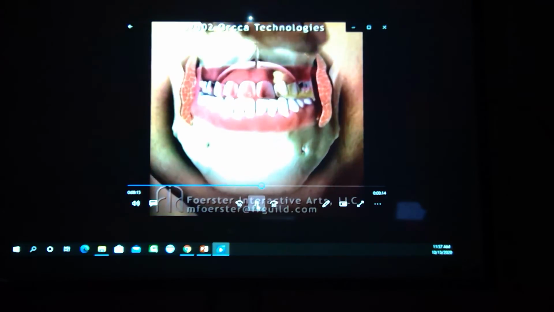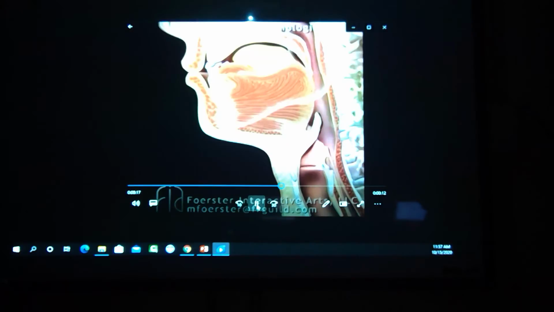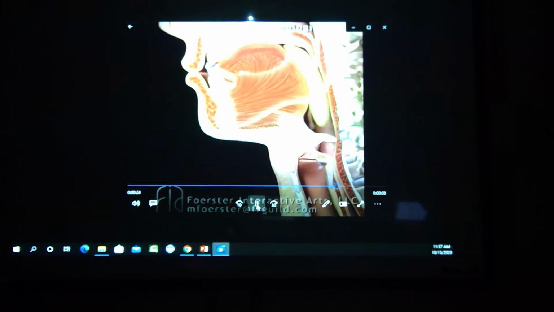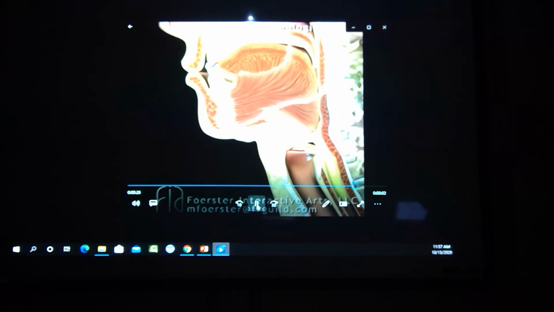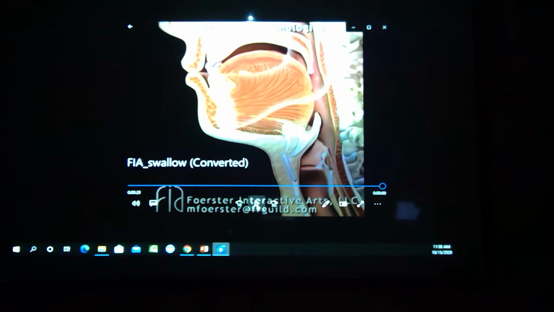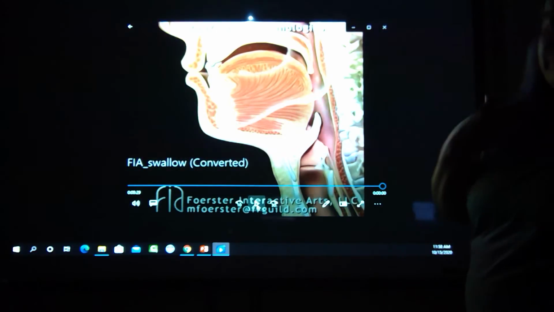You'll also notice that the throat actually does contract upward for that fold to happen. You'll notice that it pops up right here. Okay? And if you are swallowing anything, you can actually feel that. You can put your hands up against your throat like this and swallow, and you'll feel this pop up just like it did in the video.